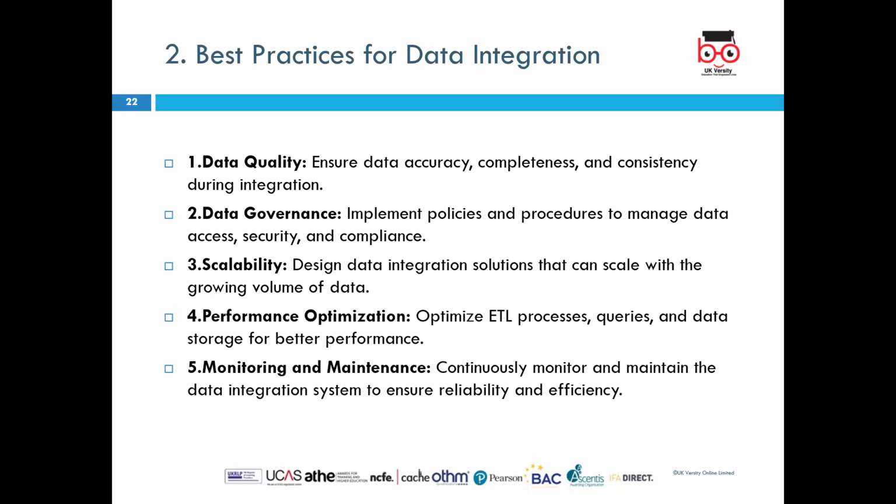So best practices when it comes to data integration: data quality. For instance, we're now going to ensure that we have data accuracy, completeness, and consistency during integration. Data governance: implement policies and procedures to manage our access. Scalability, where we're going to design data integration solutions that can scale over time. Performance optimization, we're now going to optimize our ETL process. Monitoring and maintenance, where we now continuously monitor and maintain our data integration system.